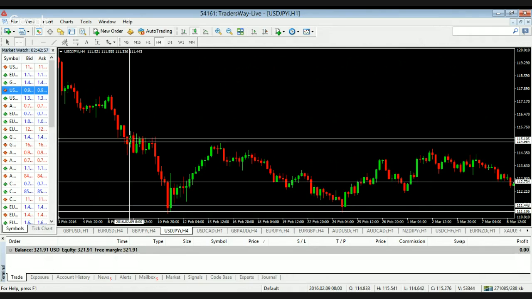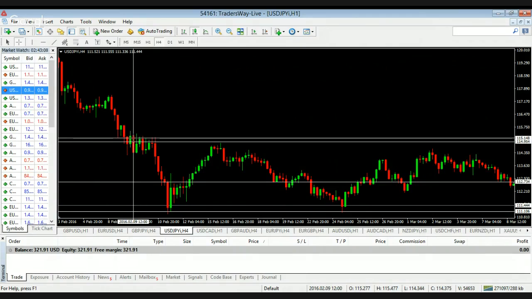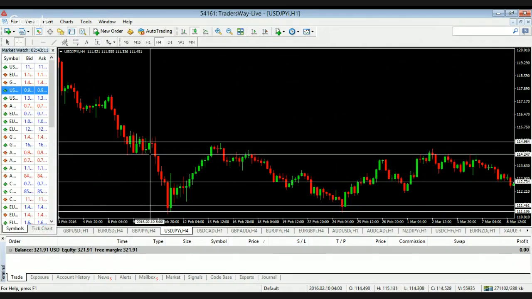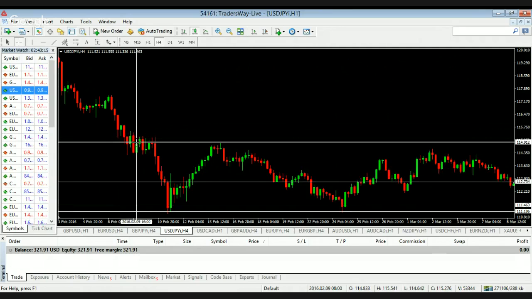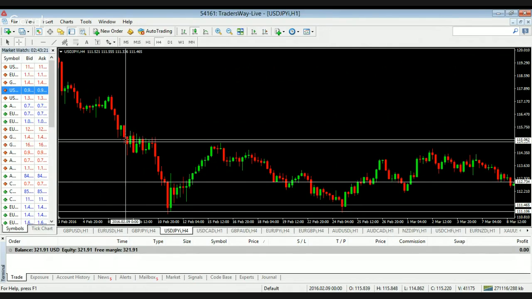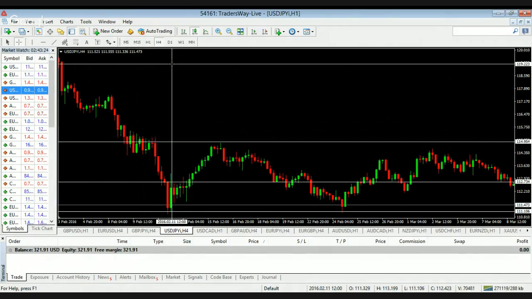Now, when market price gets around your support and resistance line, what you're looking for is either a breakout or you're looking for reversal candles. A breakout basically means a strong confirmation, a strong candle through that support and resistance, and then continuing down. Or you're looking for reversal candles where it touches your support and resistance line and then reverses and goes back up the opposite direction. Right here, what the market price did, it touched several times, as you can see here, based off of this 4-hour candlestick.